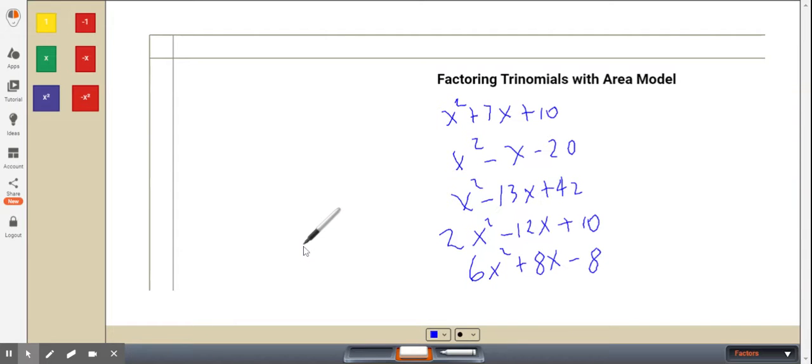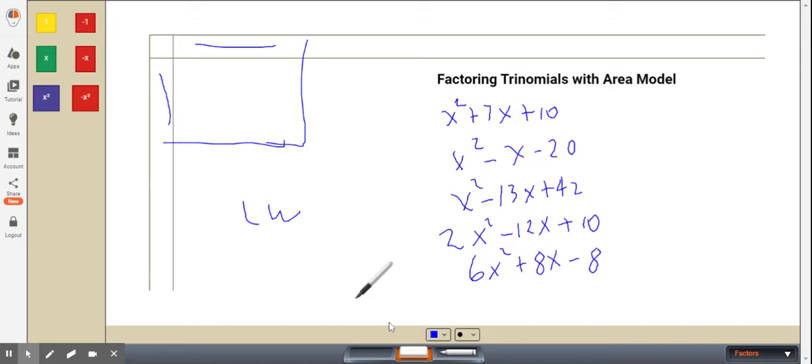Hello. The purpose of this video is to provide you with an alternative way to factoring trinomials using the area model. I really like this method because I find it flows from everything we've been doing. So remember that we have been building our rectangles, our products for trinomials when we multiply them using an area model, where we have length times width as our area model, and one side is the length and one side is the width. And when we multiply them, we get a rectangle, an area.